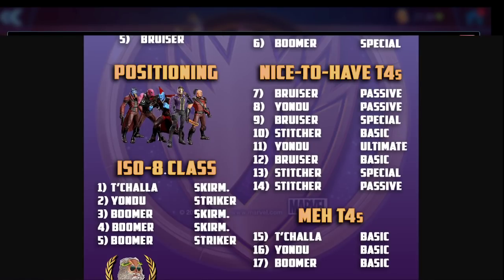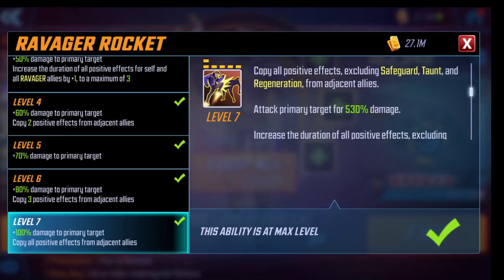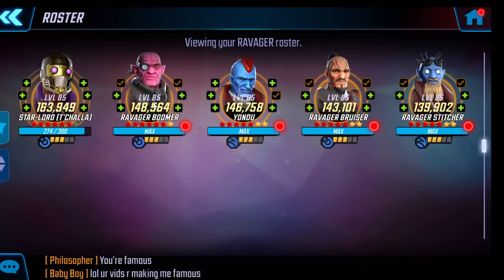That's the reasoning there. We've already talked, I think, about the ISO class. As I said before, we've got 3 boomers in here. I'm going to have to change that before this is released. But essentially, it won't look like this in the infographic you see below. But Boomer is going to be skirmisher because he's going to be assisting when Yondu and T'Challa are doing their attacks.